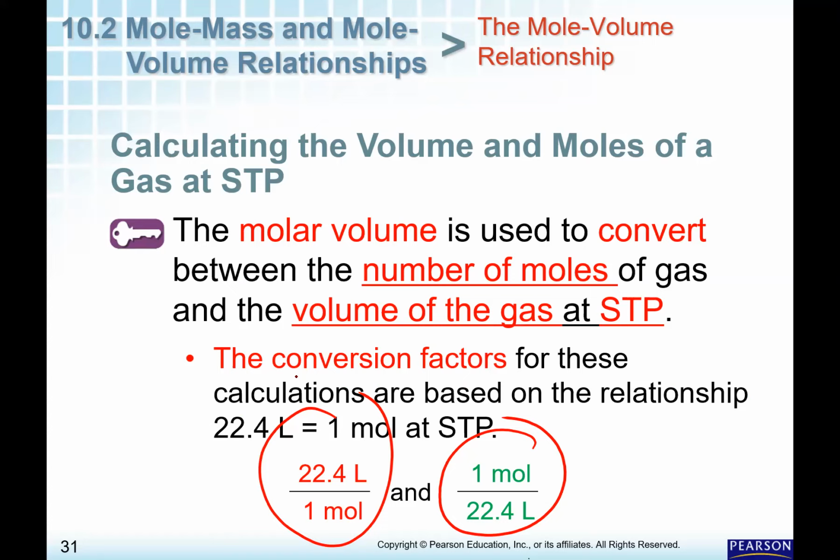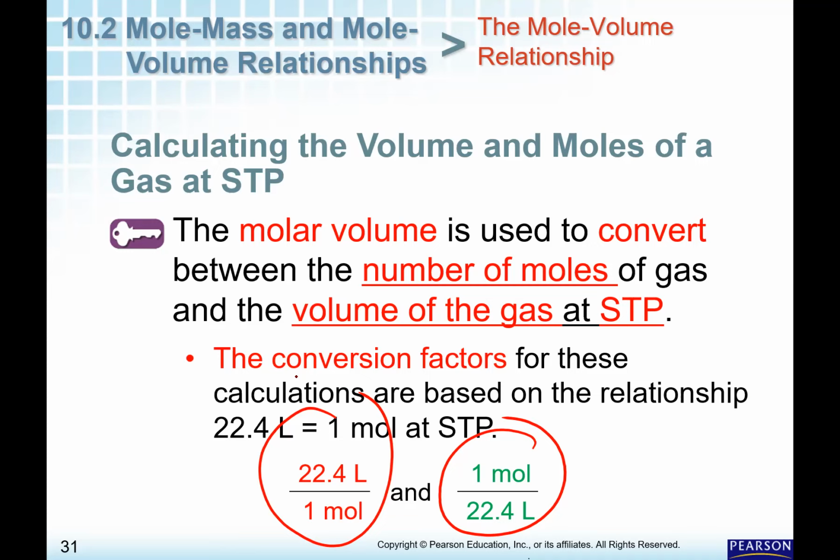Which one we use depends on the quantity that we have. So again, we can go from volume into moles or moles into volume. And that is specifically for gases, and not any gas, but gases at standard temperature and pressure. In the case of the previous one, with the molar mass, there's no requirement. I mean, there's no condition.